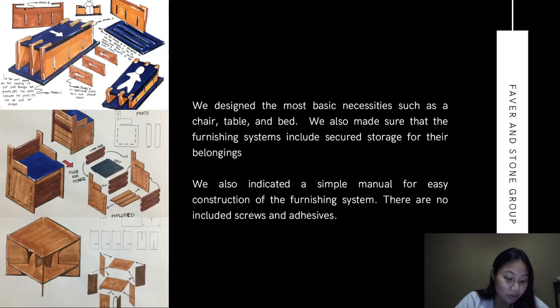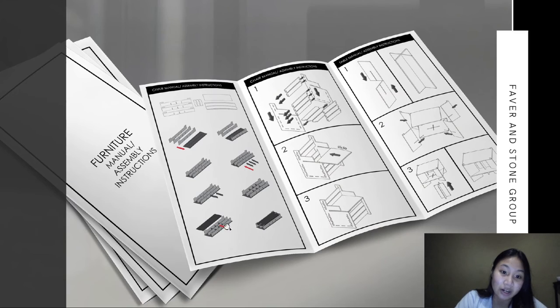There are no included screws or adhesive. Even though the user does not have a construction background, he or she can easily build the furnishing systems. This is our manual, and as you can see, there is a step-by-step process in building our furnishing system. Kit Canlas will further discuss their temporary shelter.